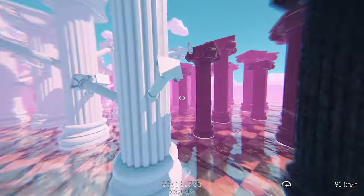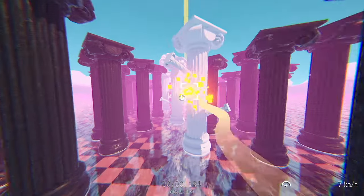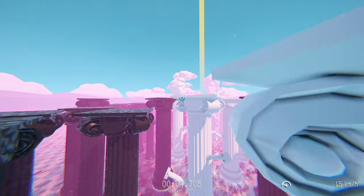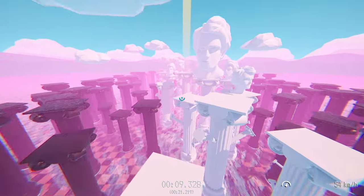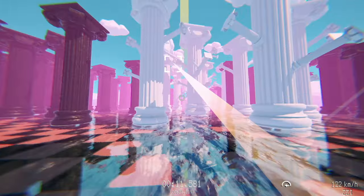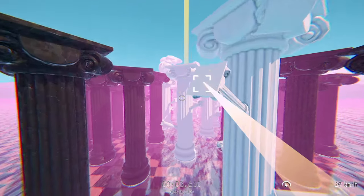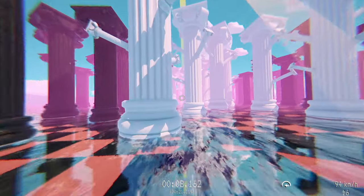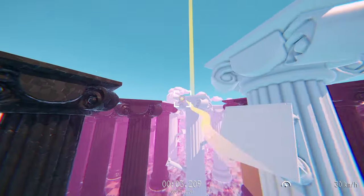Here, let's go around. Right? We'll go around. Oh, crap. It's shot me up and over. How did I miss that? I thought I shot. Sometimes it's kind of hard to shoot exactly what you need to on this. Oh, dang it. I went splat.